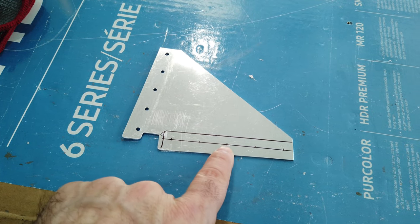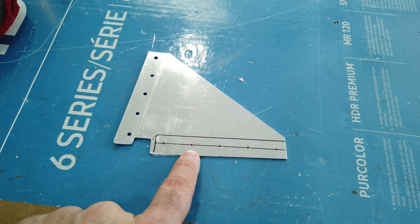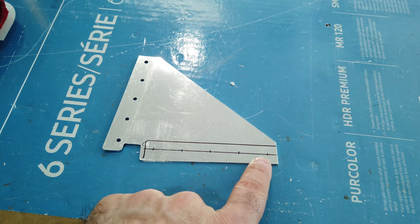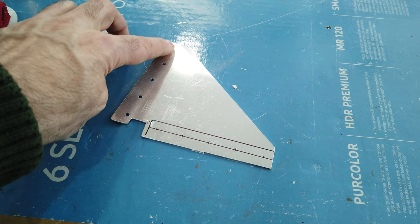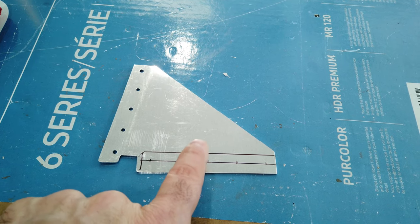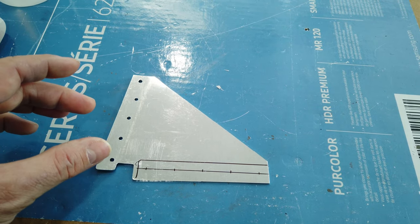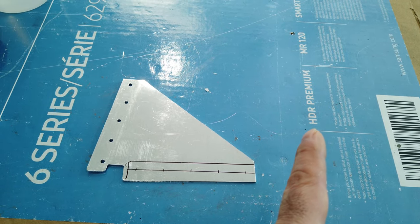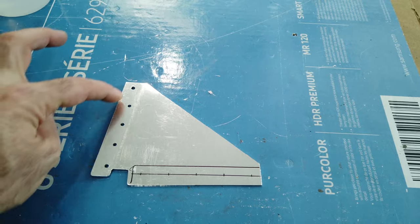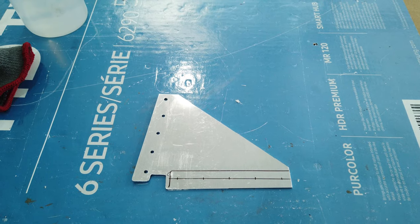So now I can go ahead and drill these just like they are on to final size or almost final size. I do like one size under. And then once I get these drilled, I'll Cleco this gusset using these holes here back onto the fuselage, and then I'll mark through these holes onto this piece of aluminum, take the gusset back off, drill through the aluminum, put everything back together one final time, and then match drill final size everything. So that's next.